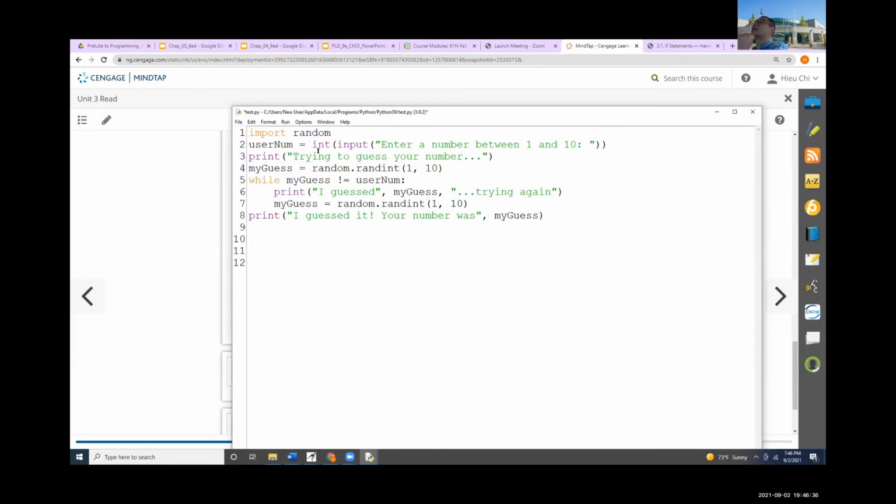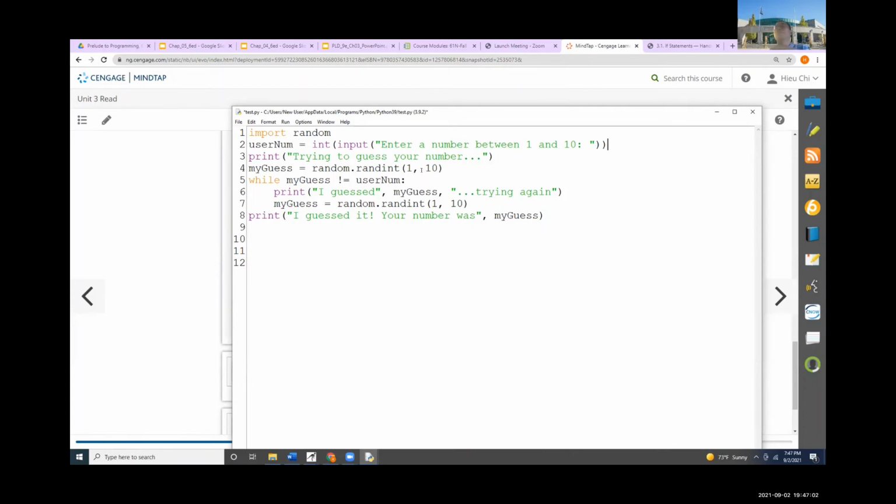Right? Now, here's the thing. The first thing is that you ask the user to enter the number. This one is a guessing game. You enter the number. So think about it as the user enters the number. You have the number, right? If the user enters number 4 here, now every time the user has to guess it. How do we guess it? Guess it by generating a random number from 1 to 10.